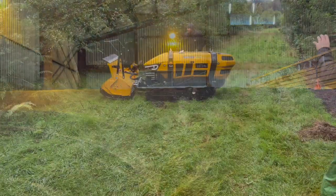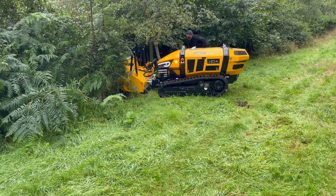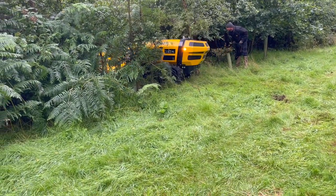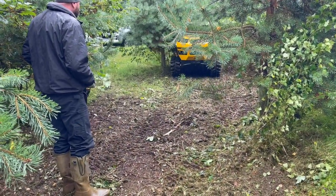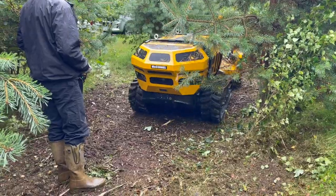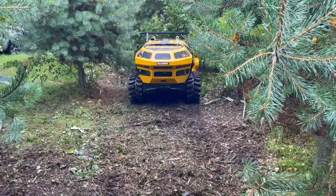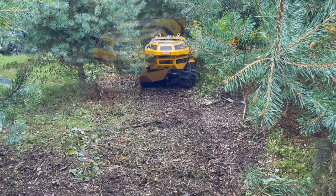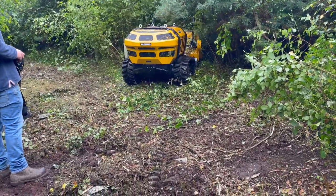In the woodlands of the estate, we've got some contractors in at the minute doing some thinning work, and they've brought this Robocut, which is brand new to them, controlled by a remote control box, and is clearing the lines of trees, the brush in between the trees, and then another gang's going to follow up with the chainsaws, hand thinning the trees which need to come out. This will allow the remaining trees to grow big and strong and develop into mature pines which can be harvested in the future.